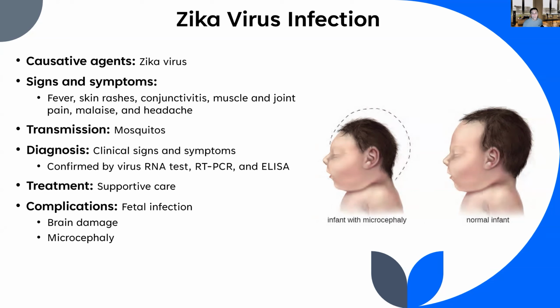Now, what we're predominantly concerned with isn't the average person getting Zika, because the average person is most likely to be fine. The problem is pregnant women becoming infected with the virus. And the reason why is if the fetus gets infected, the baby could be born with microcephaly and brain damage. So this is what was really scaring people, is making sure that women couldn't get infected with it.